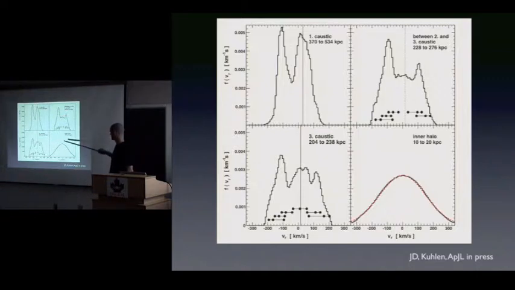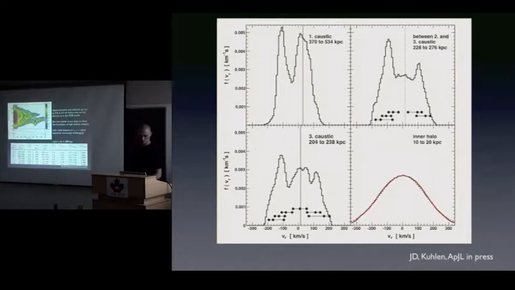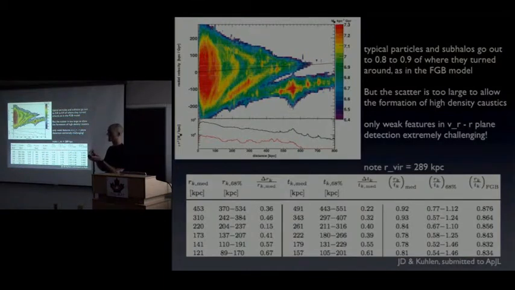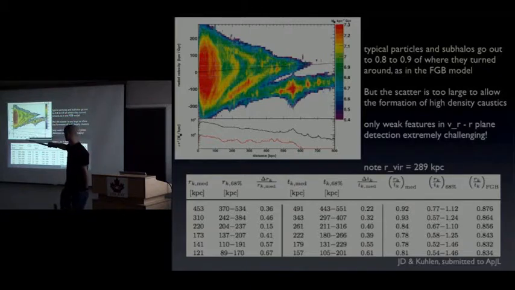Of course, that doesn't exclude that there's structure. I'm just saying that the inner halo is practically smooth in this radial velocity radius diagram. In the full six-dimensional phase space, it's of course not smooth. There's substructures and streams, and maybe caustics in the inner halo, in the fine-grained distribution. But in the global picture, there's just these weak outer caustics in phase space, but not in density. And it's very challenging to detect something like this. So it's not enough to see with lensing, because the clumps themselves, the subhalos themselves, give you a larger signal. You would have to really be able to access the radial velocity too, to nail it down and look for it in the red curve, which is just stuff with low radial velocity.